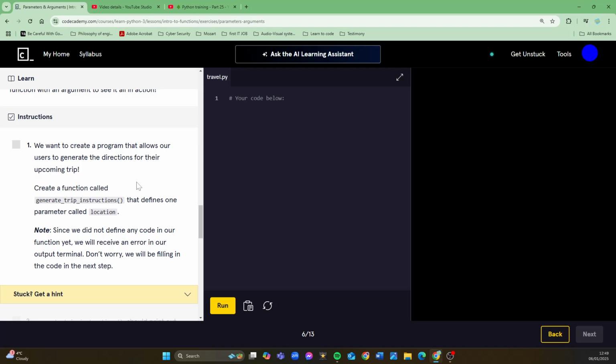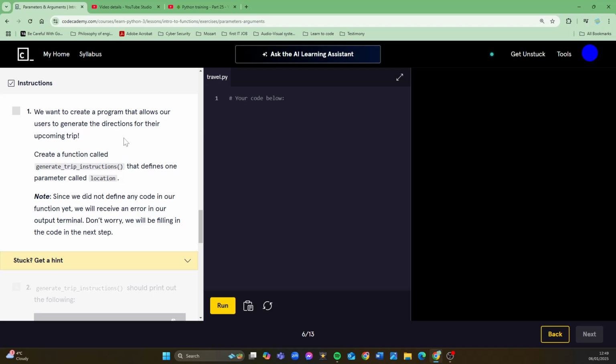Instructions. 1. We want to create a program that allows our users to generate the directions for their upcoming trip. Create a function called generate trip instructions that defines one parameter called location. Note, since we did not define any code in our function yet, we will receive an error in our output terminal. Don't worry, we will be filling in the code in the next step.